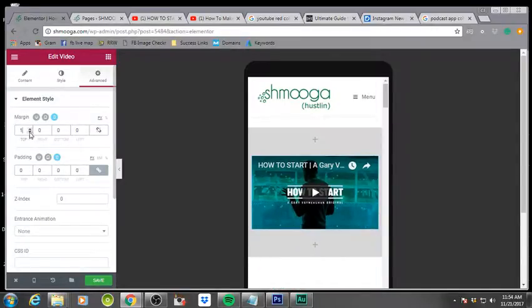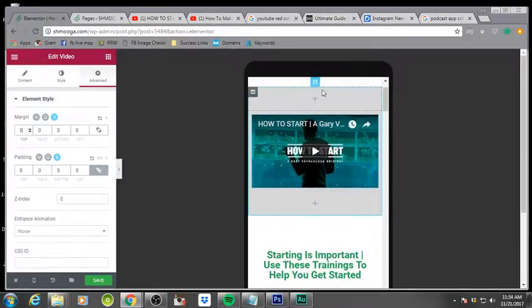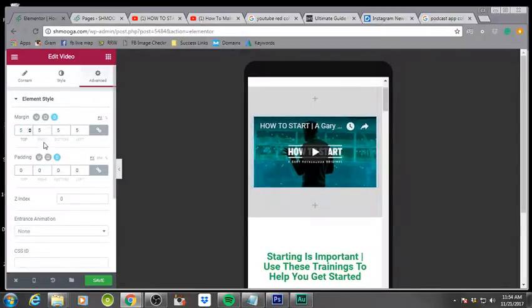Add a margin. And it's got these two sections, but I'm going to go ahead and make it a 5 pixel margin all the way across to give that some extra spacing just in case.